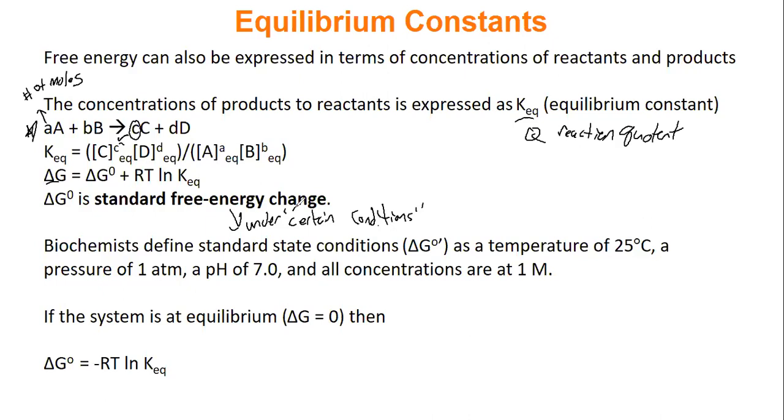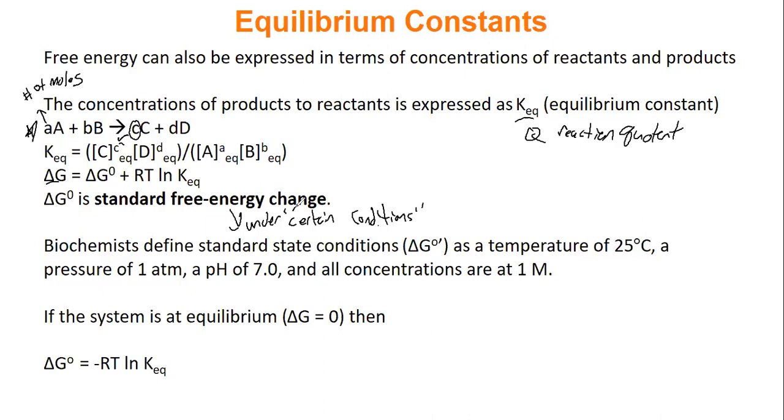However, if we say, okay, we're going to have all the reactants at 1 molar, all the products at 1 molar, temperature is going to be a set number, pH is a set number, then we can look at different equations and look at their free energy and compare them and say, okay, if the conditions are the same, equation 1 is more energetically favorable than equation 2. That's what standard free energy allows us to do.